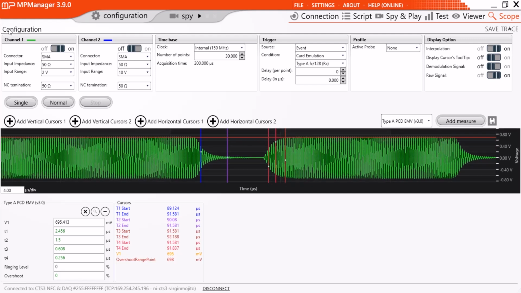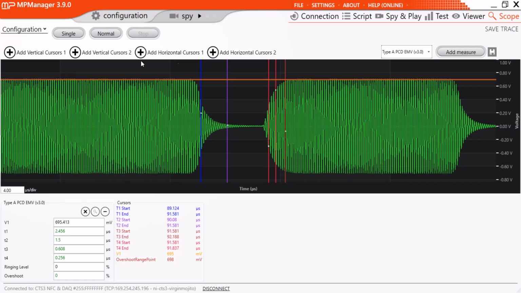As you can see, we have not only performed the acquisition thanks to the DAQ board, but we also perform now the measurement of the waveform characteristic of the type A modulation of the reader.